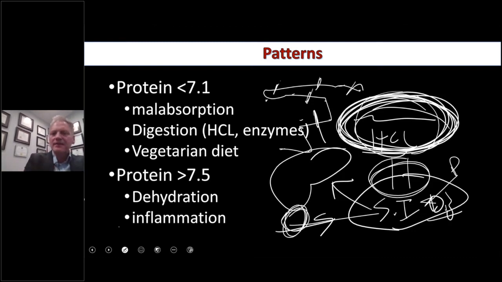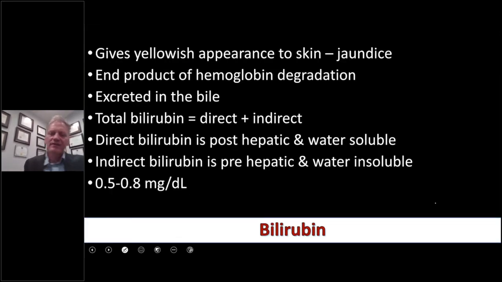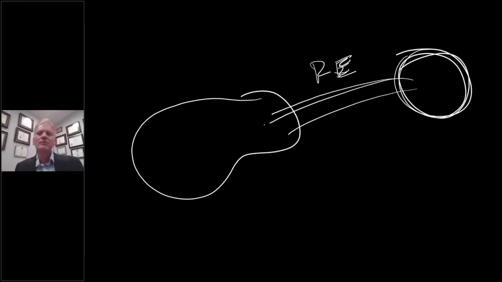So here's my liver right here. Here's the spleen. Between the spleen and the liver, you have the superhighway called the reticuloendothelial system, and it's majorly in the spleen, but it goes all the way to the Kupffer cells in the liver. This reticuloendothelial system is your macrophages, specifically in the spleen and in the liver. What it does is it looks for red blood cells that are 120 days old, where the cell membranes are fragile and you need to get rid of them, or any pathogens or microbes, anything that's not supposed to be in the system. This system will take care of it.